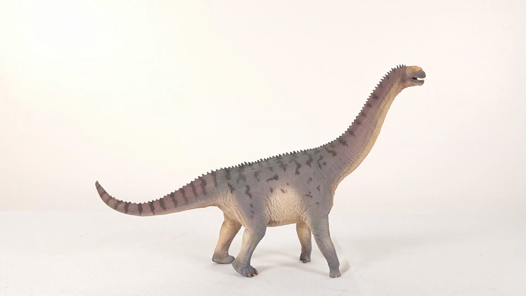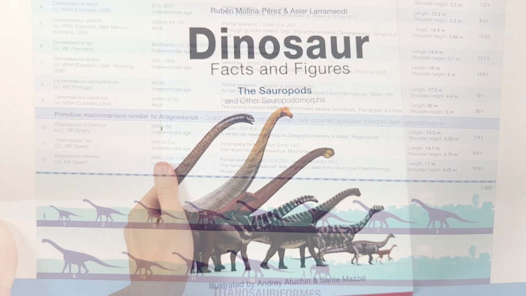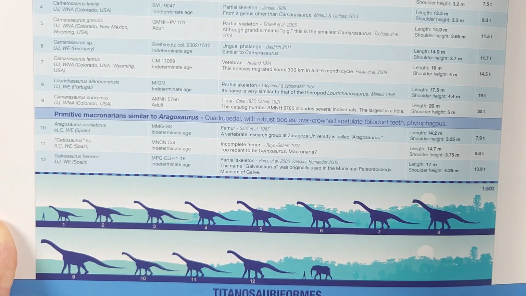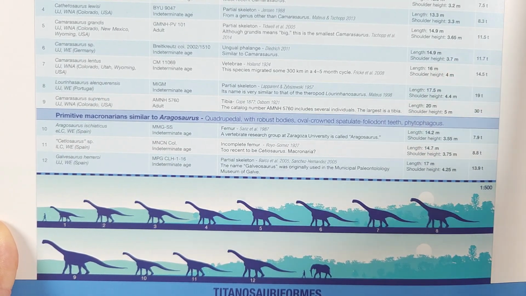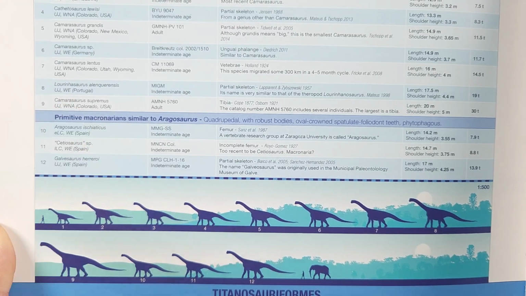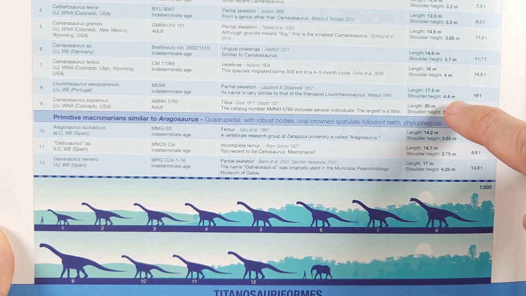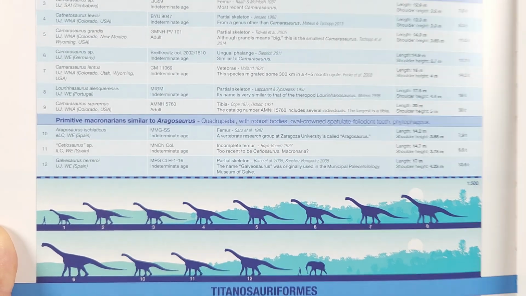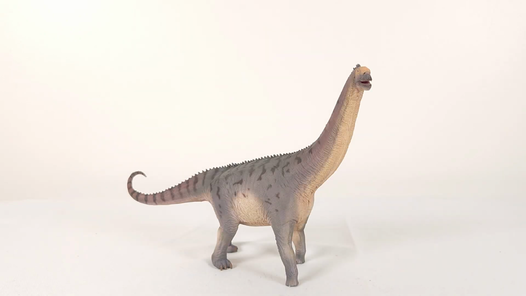Now, of course, as the PNSO video shows, it's important to check if the references you're using specify if it's through the centra or the horizontal length. Now, my go-to nowadays is this book, and in here, Camarasaurus lentus is 16 meters or 52.5 feet, and supremus is 20 meters or 65.6 feet through the centra. Using these measurements against my 46 centimeter estimate, I get 1 to 35 for lentus and 1 to 44 scale for supremus. So here's what I often do.